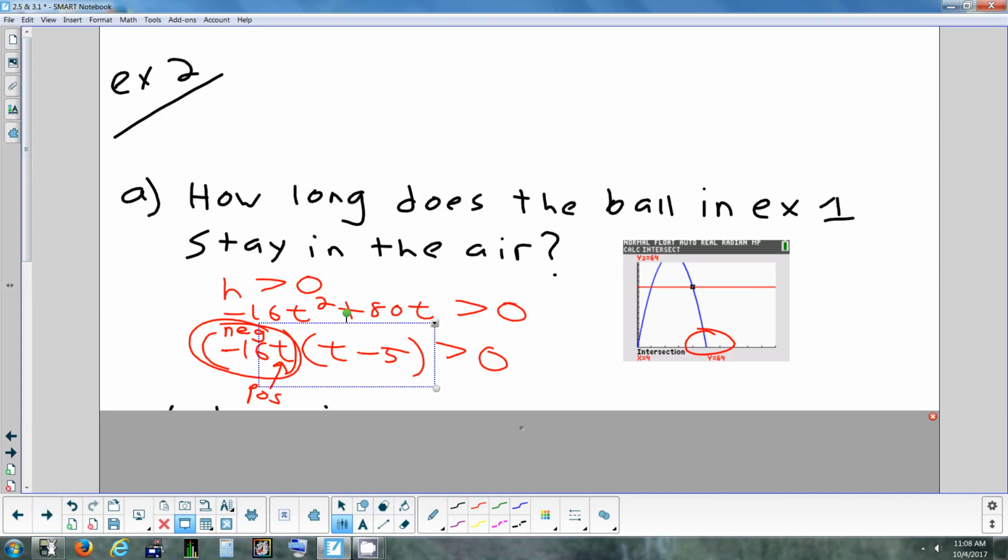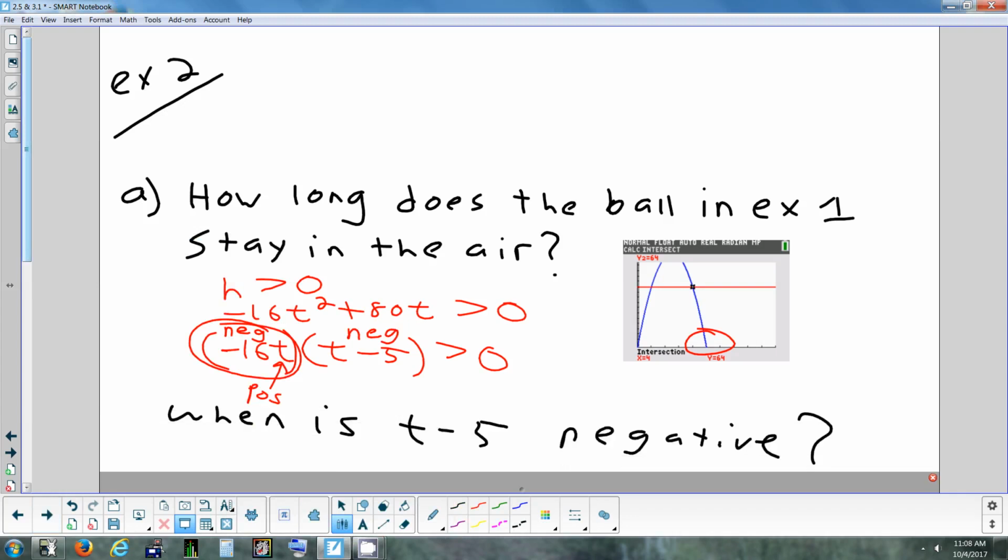Because it's a positive times a negative. Now, look at the whole thing. A negative times a what would be greater than 0? Negative. This would also have to be negative, because the first one is already negative. We can't control that. But if you want to get something greater than 0, you have to multiply a negative times a negative, and then it would come out greater than 0.